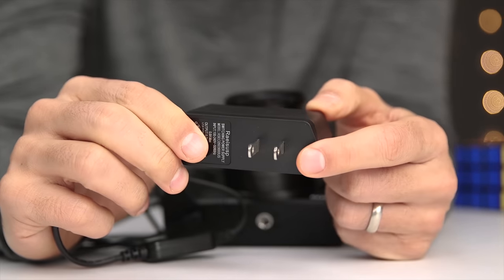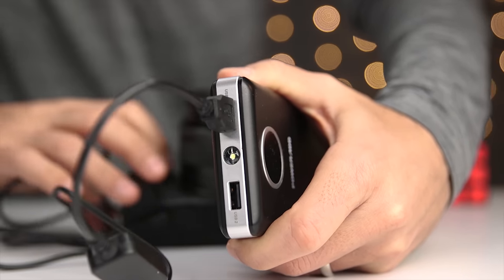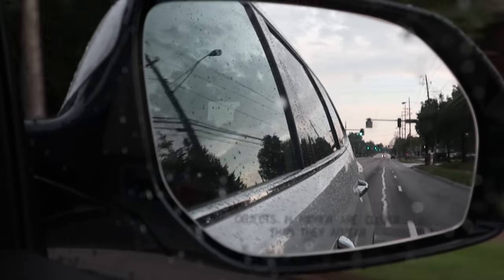But more importantly, I can take a portable charger and use it on the go. I've used this for an entire day and had plenty of power left over. So instead of the 875 milliamps per hour that the LP12 battery has, I'm using a portable charger with over 20,000 milliamps per hour. I usually put a piece of gaffer's tape to secure the connection, then put the portable charger in my pocket and I'm good to go all day. Another thing I love about this solution is that if I'm driving from place to place, I can charge the portable charger in my car — and I was always bringing one of those with me anyways so I don't ever have to worry about my phone running out of battery.